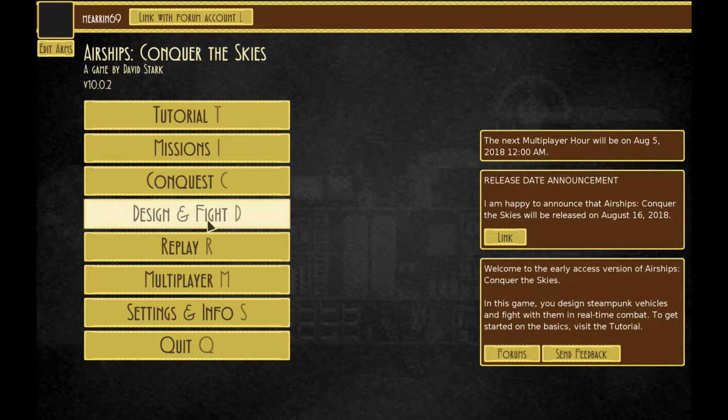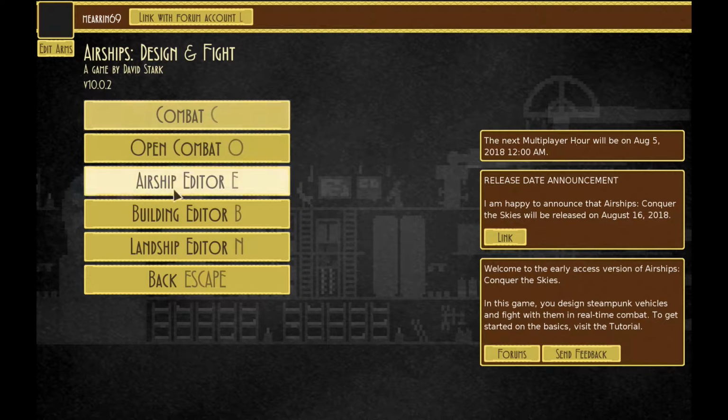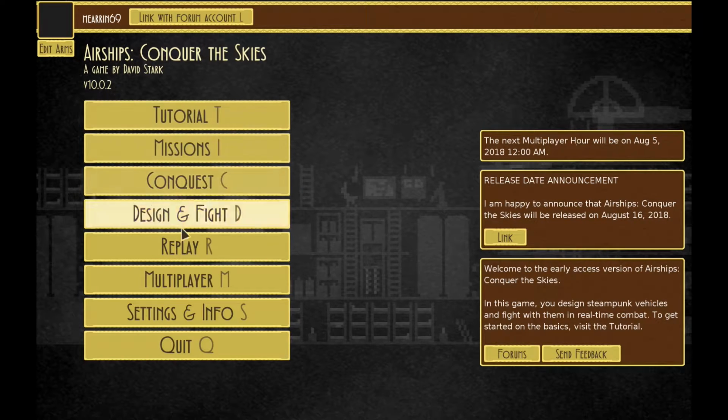And then there's also Design and Fight, which lets you create kind of a combat scenario where you can add ships and buildings and land ships and fight them. So those are the different kinds of ways to play.